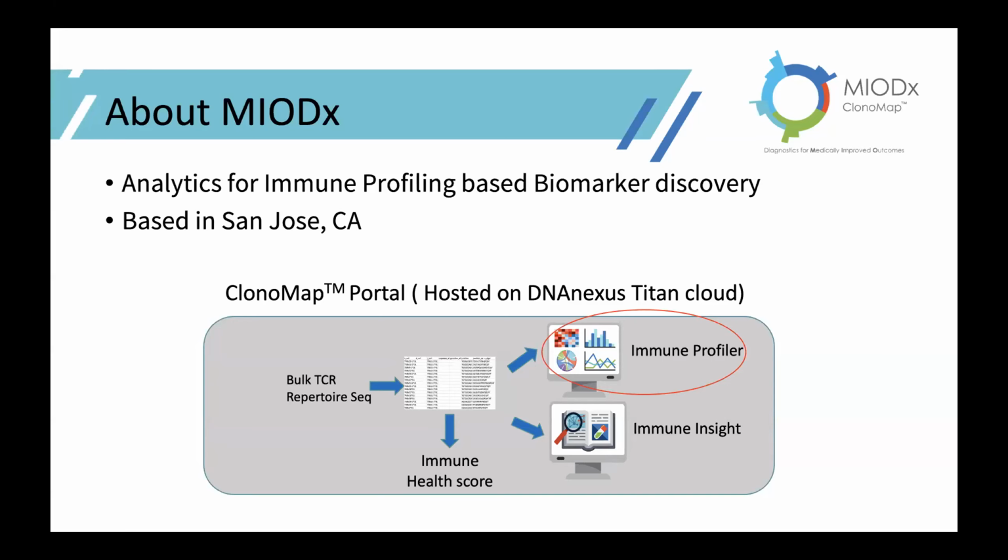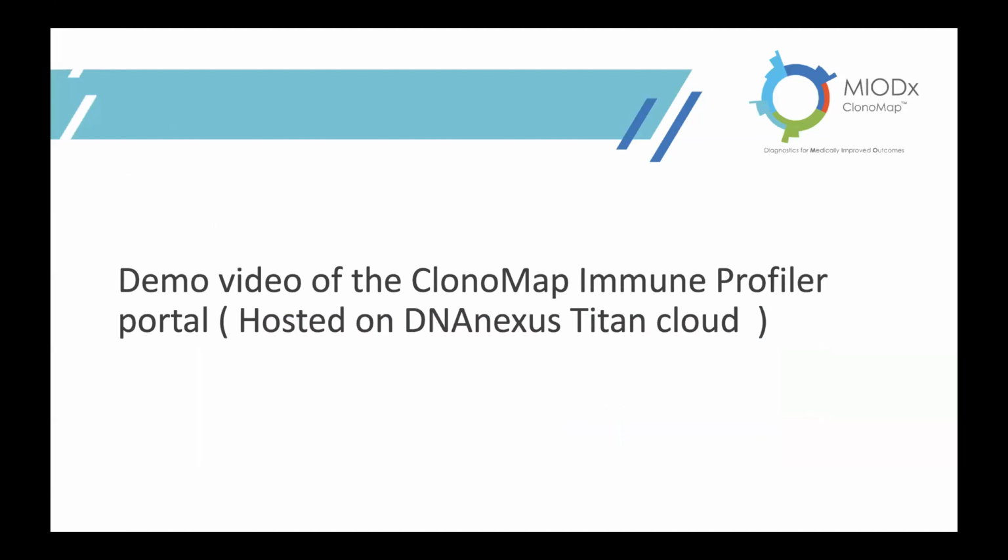For today's demo, I'm going to focus on the Immune Profiler, a product we launched last week. And as I said, it's hosted on the DNA Nexus cloud. In the beginning of the video, you are going to see how to log into the product and how to use it on the DNA Nexus cloud. I'm going to play the demo video in the interest of time. I would say that it is a 4-step process. Somebody has to create an account, log into DNA Nexus, upload files, and run automated analysis. A couple of features of the platform are that we are enabling storage and collaboration through the cloud, as well as adding data and keeping the data for long-term storage.